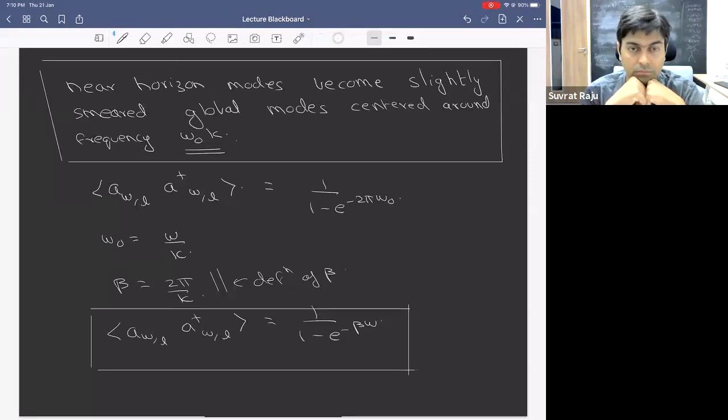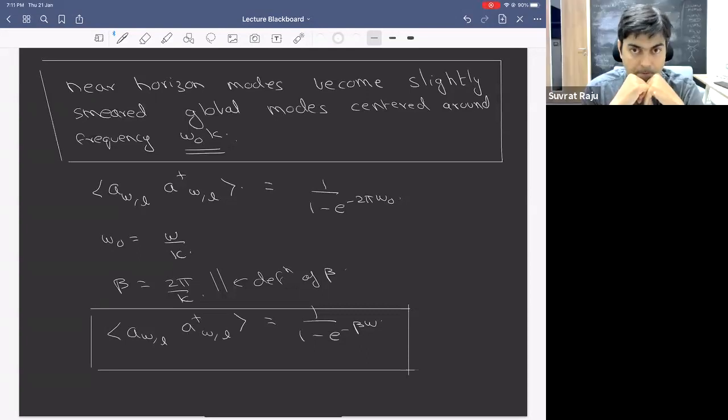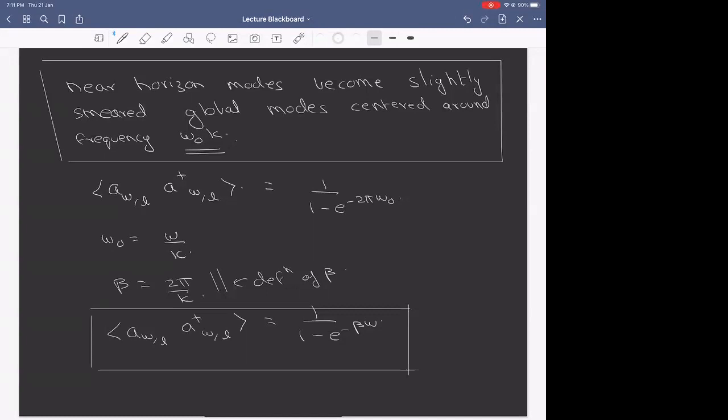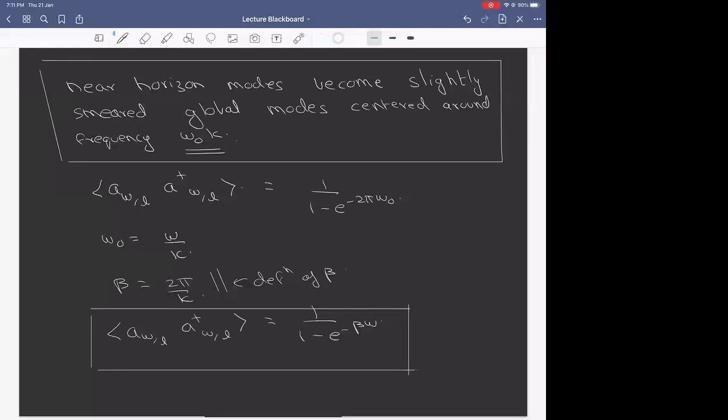Yes. So my question is about the modes that are going to plus infinity. These are already global modes that can be observed by a very far away observer. Yes, they are already global modes. Thanks. I'm going to say a little bit more about that. I'm going to talk about that in a minute. Please continue.